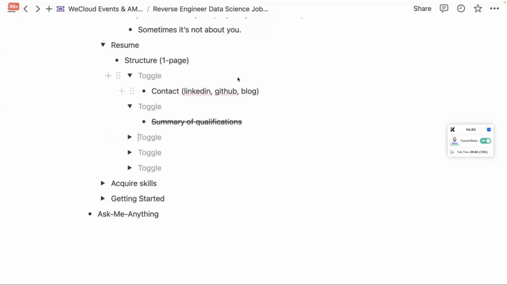So my recommendation is just don't write a summary of qualifications, and you definitely don't have to put that you have really good time management skills and project management skills. Everyone can do that, and these are filler words that help you get some interviews or pass the ATS, but data scientist is a technical position. If people care about your project management experience or your communication skills, they want to see that in your experience description.